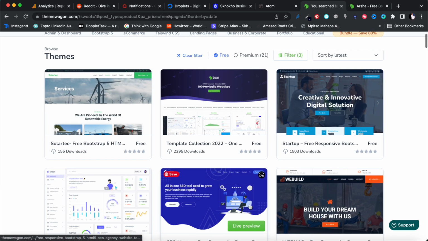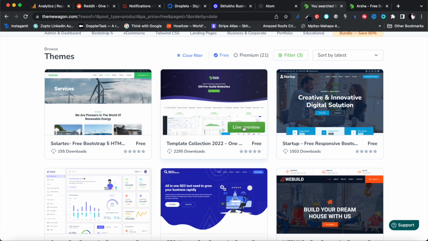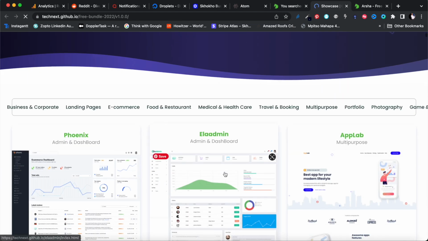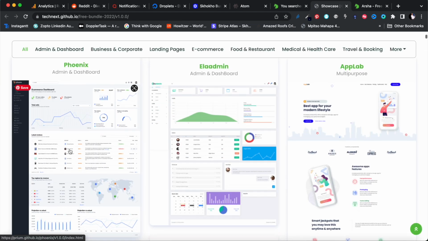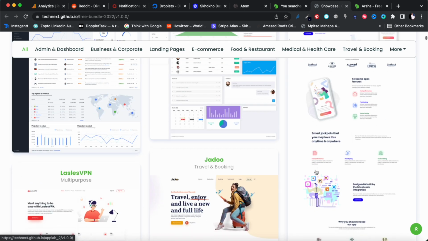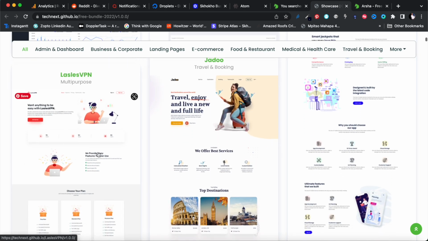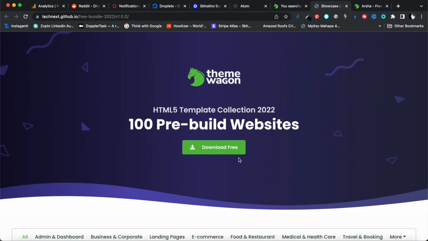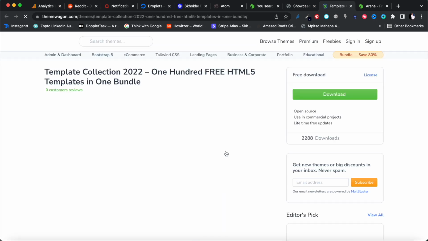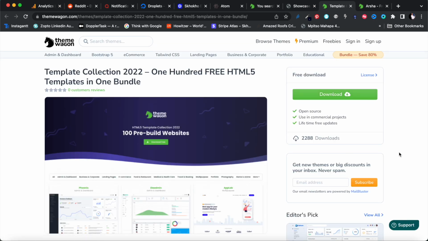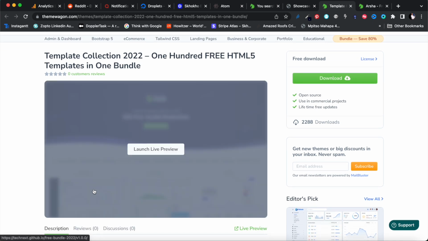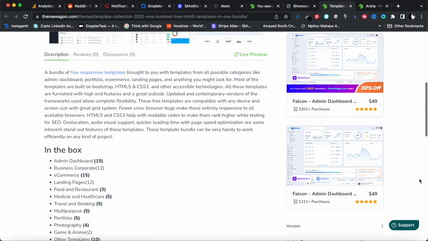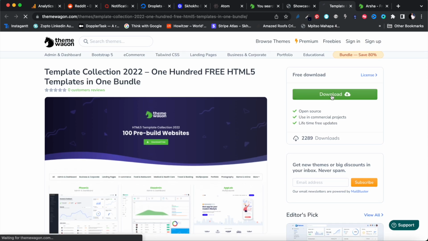Okay, so this is a template collection. And I think it has the last template that we wanted, the Phoenix template. I really wanted that template. And it has more. You can even get the landing page. We could use this one for the landing page as well. So let's try this one. I'm going to say download for free. And if it works, I'll put this link for everybody to download. Maybe we'll just end up using one, because it has both an admin template and a landing page template. So let's click the download button.